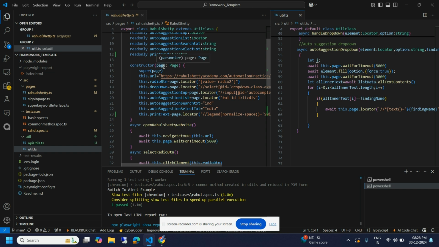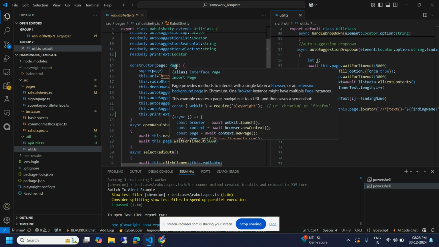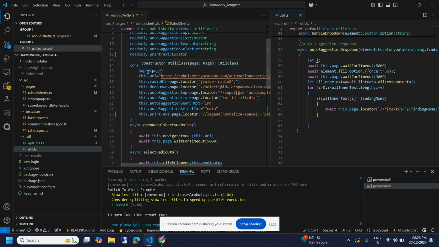This is the constructor. So in the constructor I need to pass the page. Okay, so page is the alias for the interface, and I have passed it to super because the super keyword is mainly used for accessing that particular utility class, so that it points directly to that class, and I can take it from there.